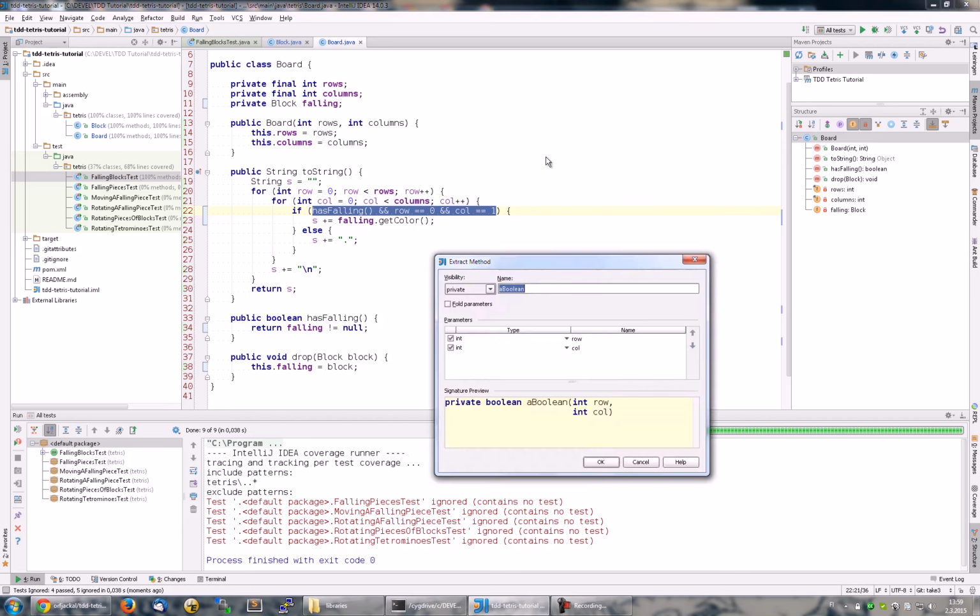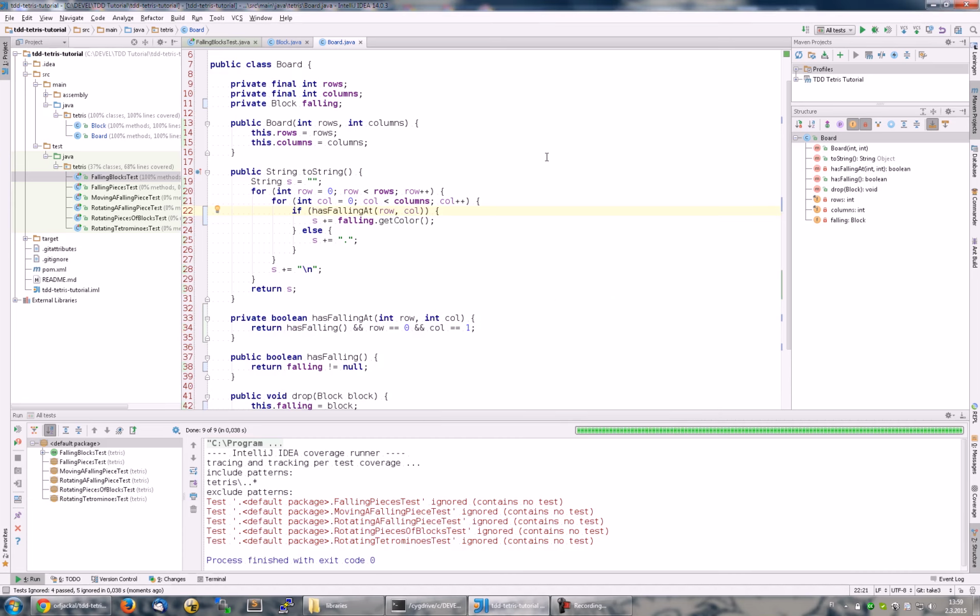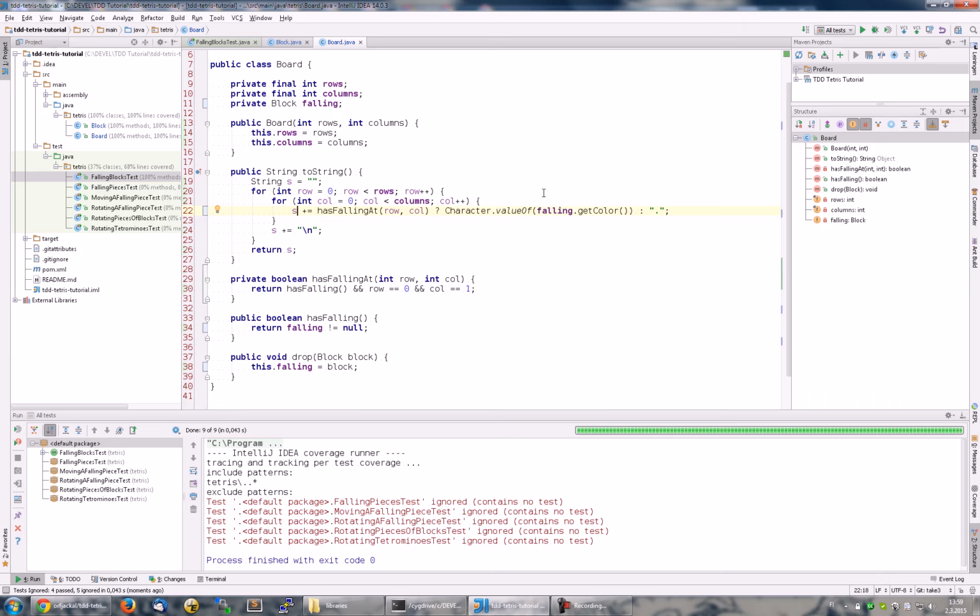So if we do it like that, then we raise the abstraction level in here, and this plus thing there is also duplicated. Let's change it like that.